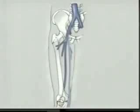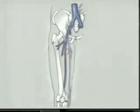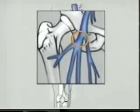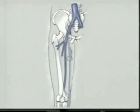As the popliteal travels upward, it becomes the femoral vein, often called the superficial femoral. The femoral vein courses around the medial side of the leg and up through the adductor canal, a natural channel between the muscles. It extends up the medial thigh until it joins with the profunda femoris or deep femoral vein high in the leg. These joined veins become the common femoral vein, which runs a short distance until it joins the greater or long saphenous vein — the longest vein in the body. It originates in the foot, travels in the superficial fascia along the medial leg, and empties into the common femoral vein at the groin.